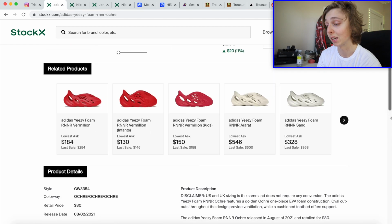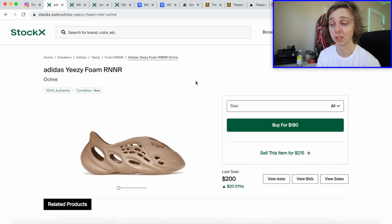It's not going to restock again very soon, in my opinion, just because they just did it. I don't think they would do that back to back. That's just not something I would see happening. But Yeezy, maybe they'll do some sort of massive Christmas shock drop. That'd be kind of dope.